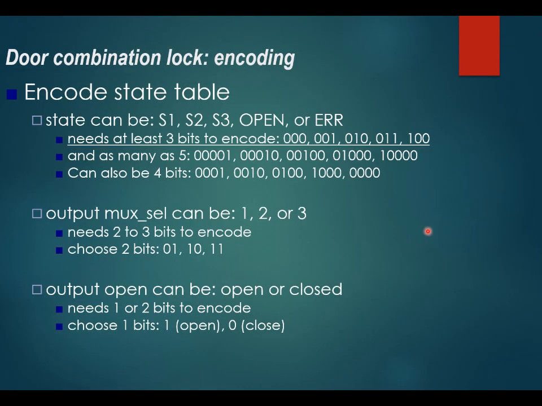That is the symbolic state table, but for the encoded state table, you first need to decide the encoding style. So you can use the usual way, which is binary, where you just put 000 for the first state, 001 for the second state, and so on. Or you can use other patterns like one hot. One hot is when you have the coding where only one bit has the value 1. Okay, so you see here the 1 at the last bit, 1 at the second last bit. So this one we call one hot pattern.